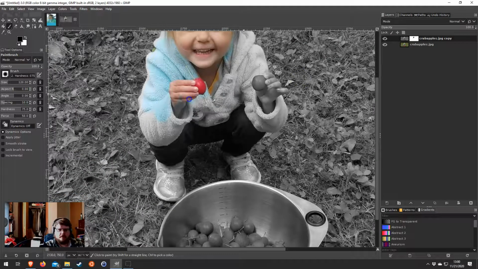So see how it's not really showing up in here. This layer is still black and white. All you see is this black blob sort of materializing in the layer mask. That's the only thing that's changing. We're not destroying any information.